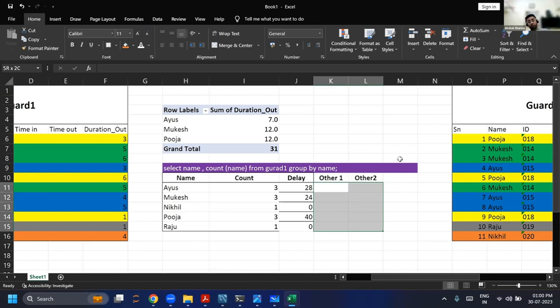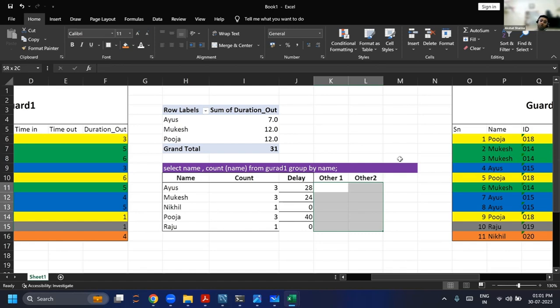And there could be another information. Mukesh is going 3 times out of the hostel and creating 24 hours of delays in receiving. So you can see that I'm using different tables to get it, but I can do one variable at a time.